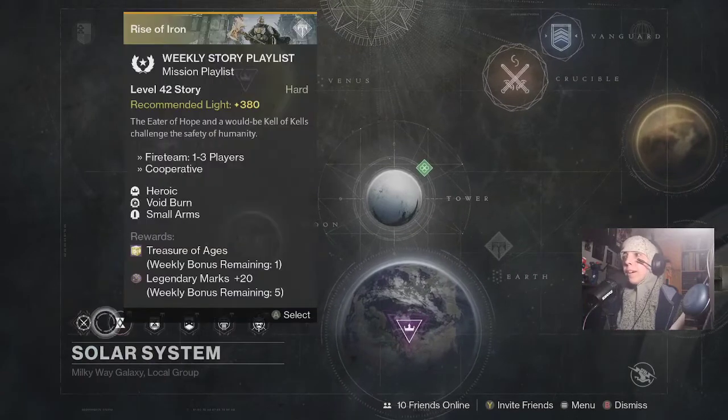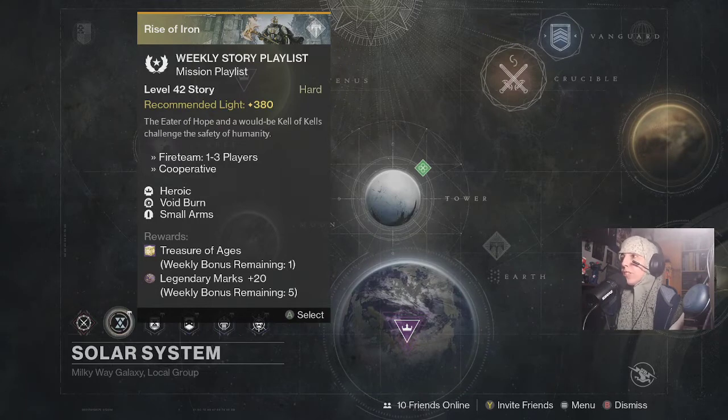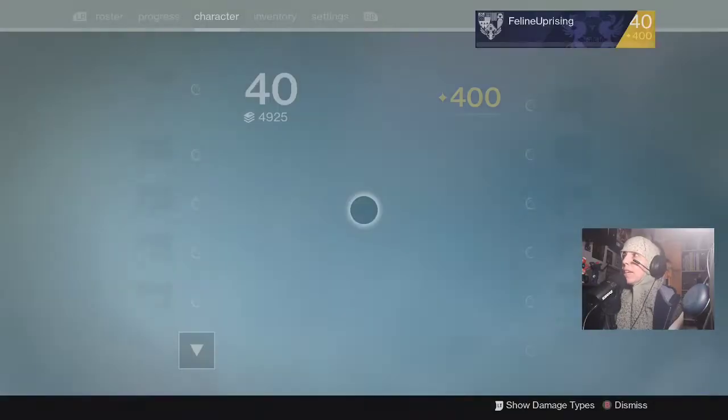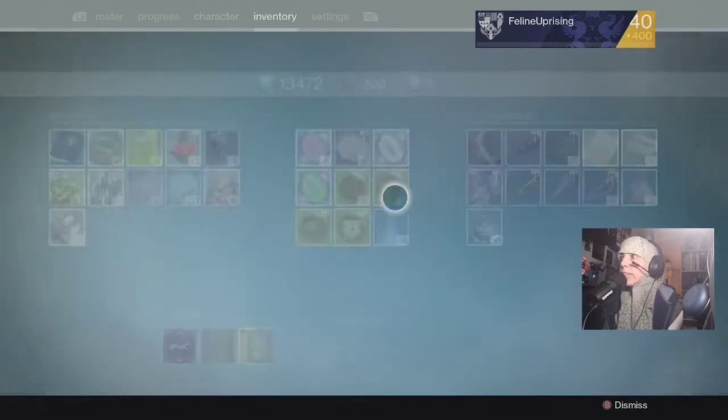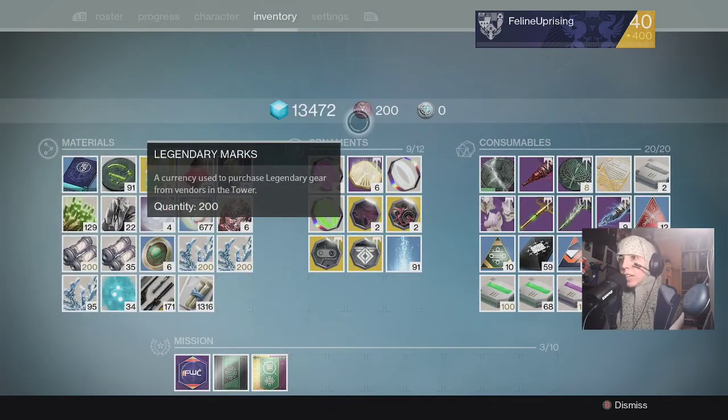So you do that 5 times. You get at least 20 legendary marks each. Sometimes more. So you get at least 100 legendary marks and a Treasure of Ages box. Keep in mind, this is important because I found that out the hard way today. You reach 200. Well, I was just reminded. I didn't realize I had so many. Once you reach 200 legendary marks, you can't get more. So you might as well just spend them.